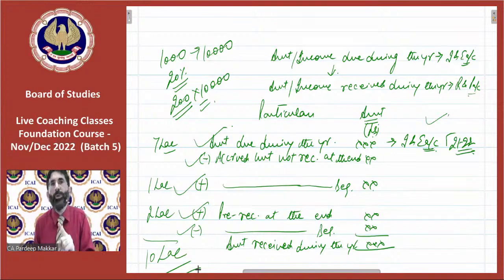We have to add all those items whatever is received during the year and deduct those items which has been received in previous year and in the next year, so that is to be deducted. If we do this by making account, will it be wrong as I find statement tough?